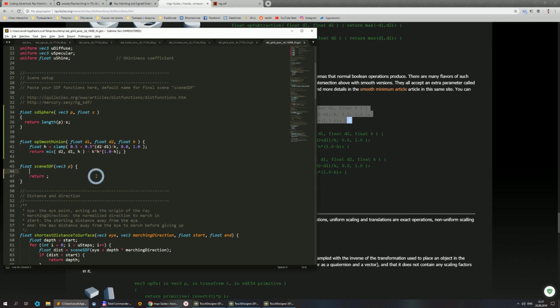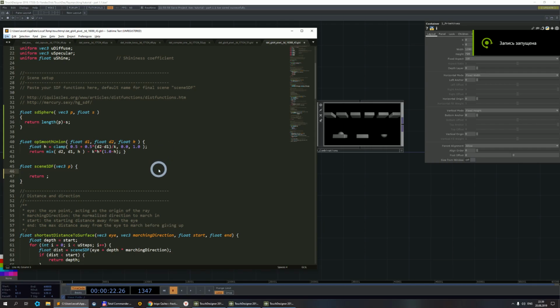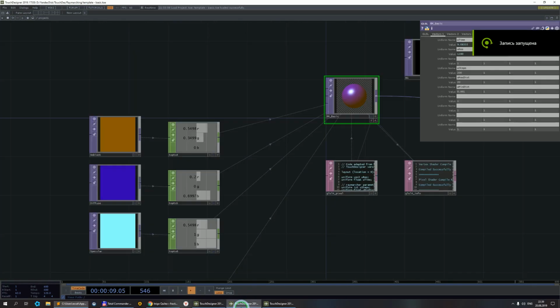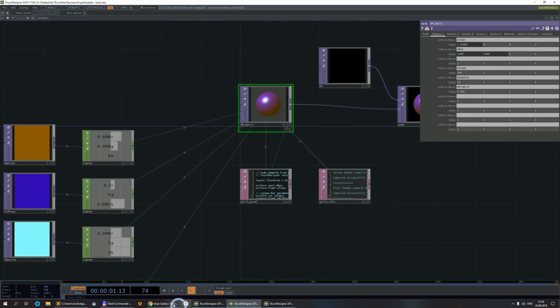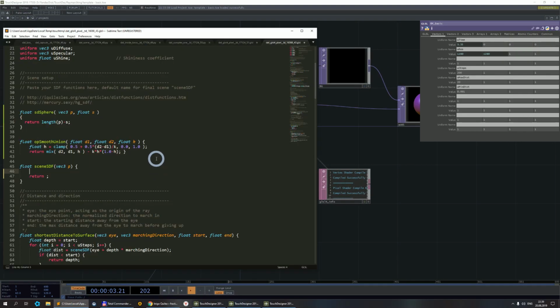And let's start. Okay, let's create 2 spheres, and I call it float sphere1 is the sphere, and we need to pass it the position and the radius.